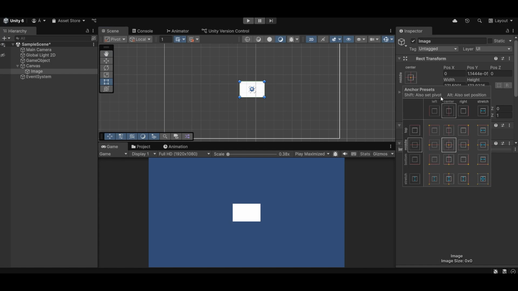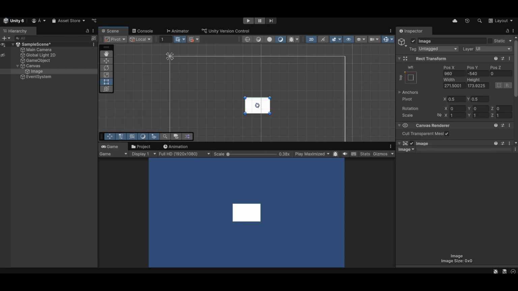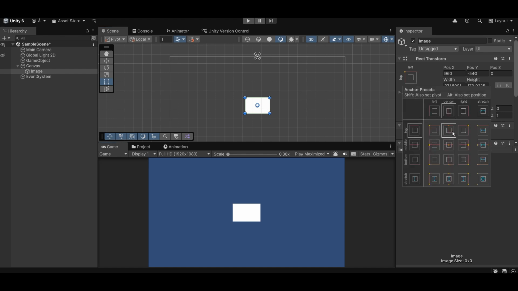The anchor indicates to which part of the screen a UI element is attached, which is indicated by these arrows, while the pivot is the point from which an element is positioned, rotated and scaled, which is represented by this blue circle. Normally, with a simple click it is enough to link it to a specific point.